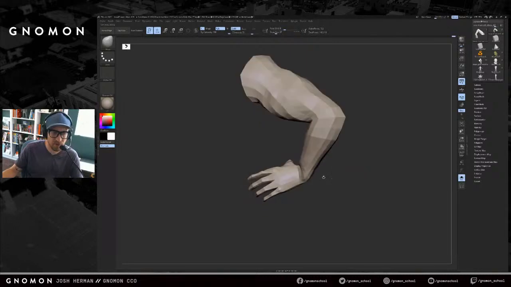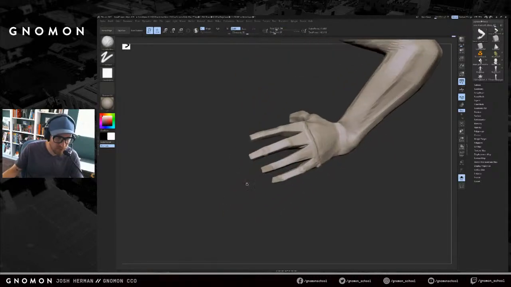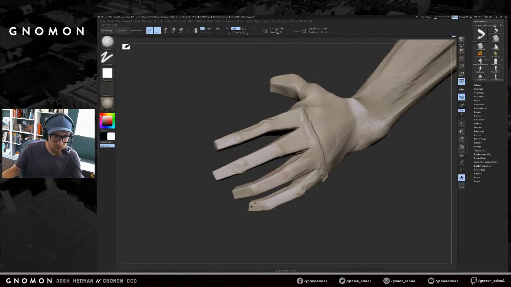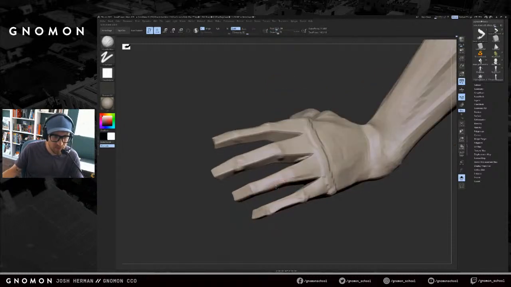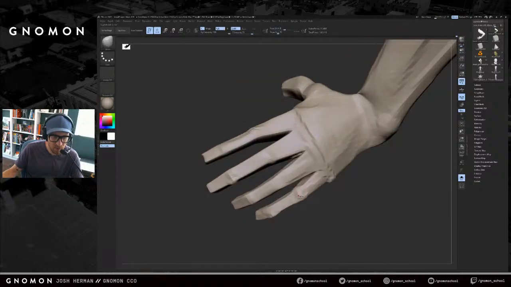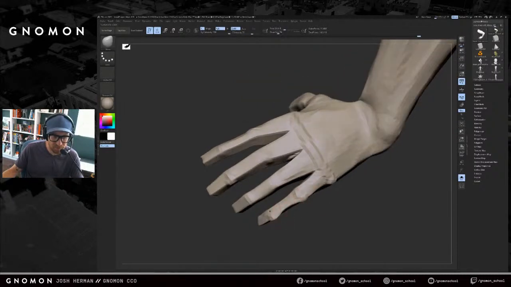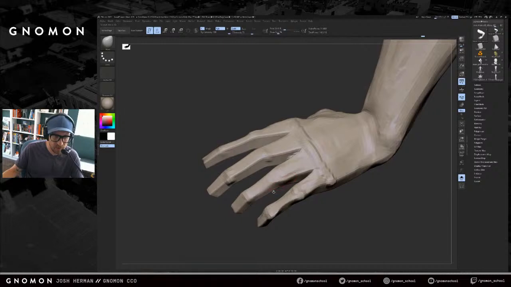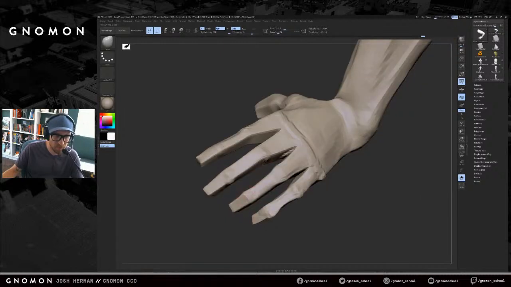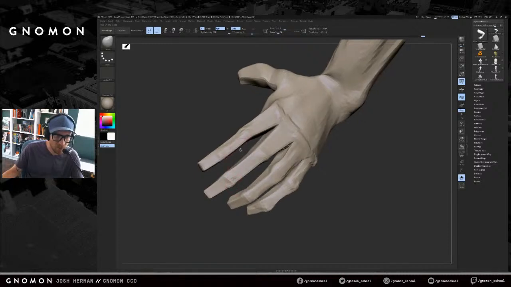Focusing on those knuckles first, and building up from there, taking each one of those little bits and typically knocking back these elements on this mesh. You can pull out some of these, making them a little more skeletal to begin with is a little easier. You can always add fat, but adding structure, adding skeletal element can be a little harder. So maybe come in and thicken some of these knuckle bits up.